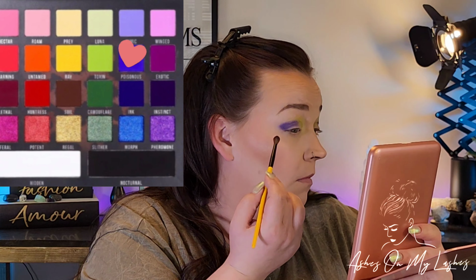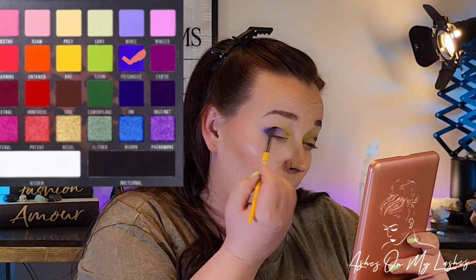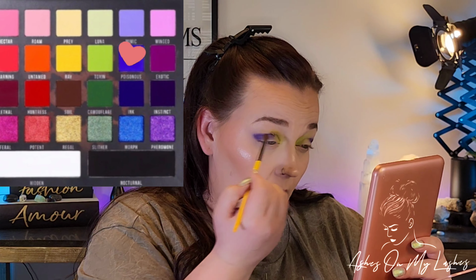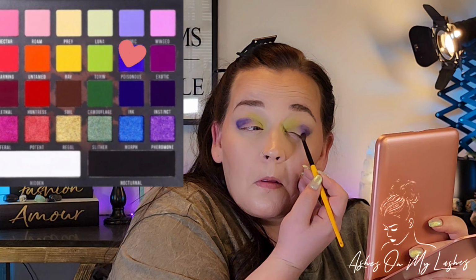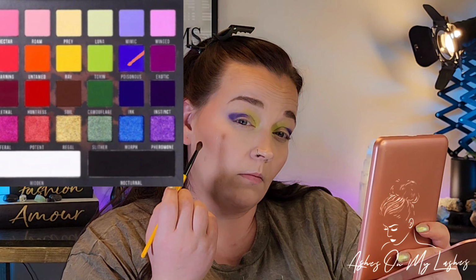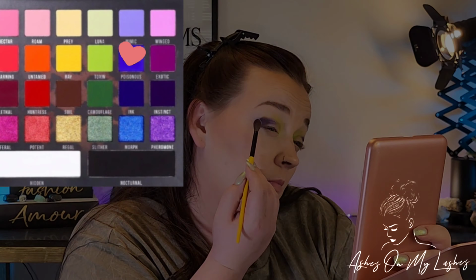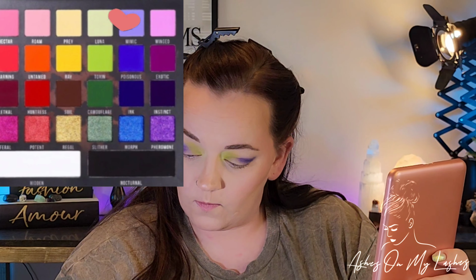And the first time I purchased from Blendbunny Cosmetics, I purchased the Surge palette. The whole reason I wanted the Surge palette was because it has a row of neons across the bottom, and I don't have any neons in my collection. As a matter of fact, those are the only neons in my collection. And I hated that palette so bad that it took me a long time to even repurchase from Blendbunny Cosmetics.